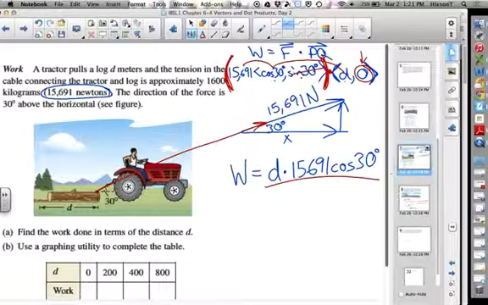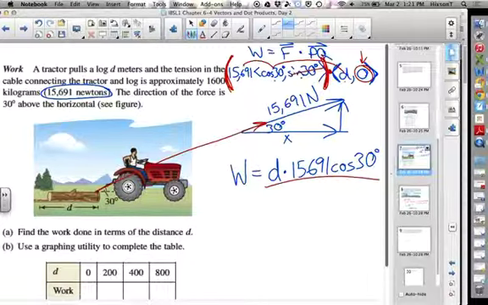How do you know, if they give you another angle? Obviously you're going to use 30 degrees with your sine and cosine because that's the only angle there. But there was another question where they gave you more than one angle and I didn't know which one to use. Well, that's just the problem solving. You draw the picture, you have to figure out what they're asking you for and all of that.